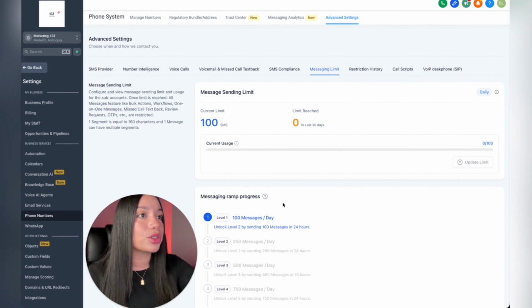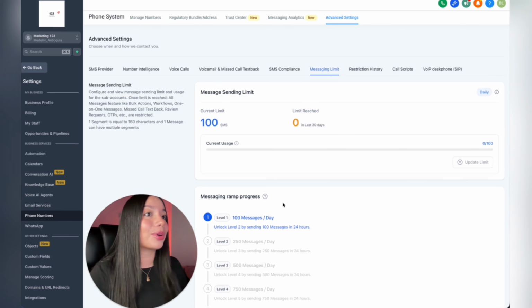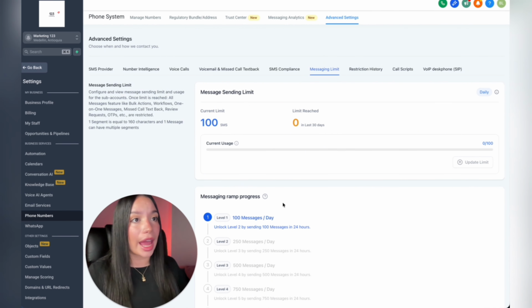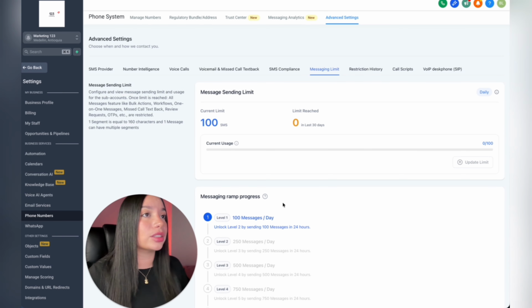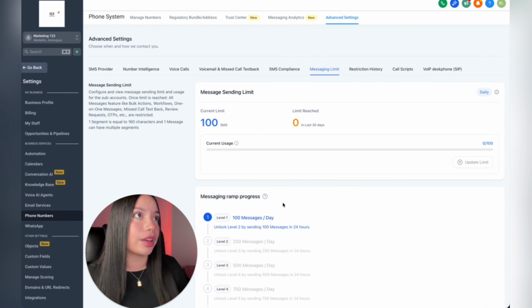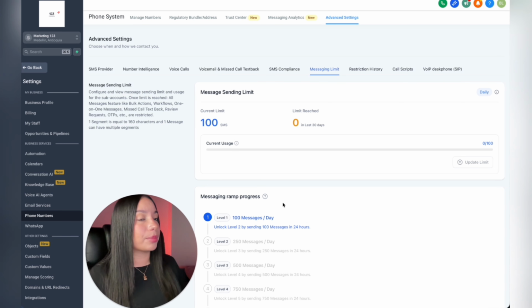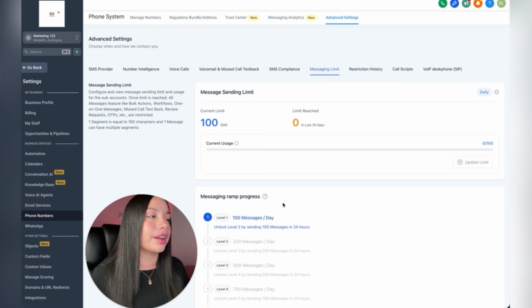So I'm also going to link up an article, a GoHighLevel article, with details into the pricing for the entire phone system, and also that can give you an idea of an average of how much you can spend on a monthly basis regarding phone. But I'll say $20 to $30 can help you a lot, and that's going to allow you to contact a lot of people. But again, it really depends on the volume of your list and how many people you're targeting every day.